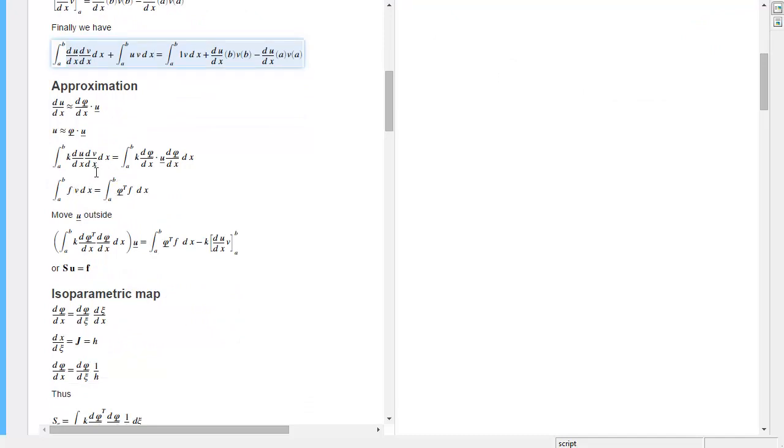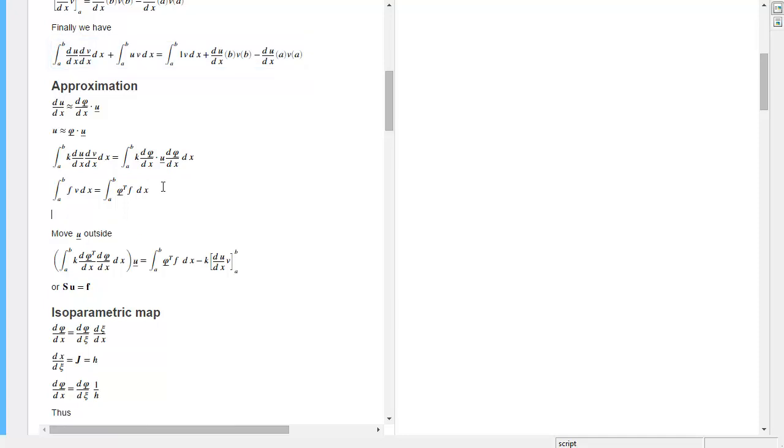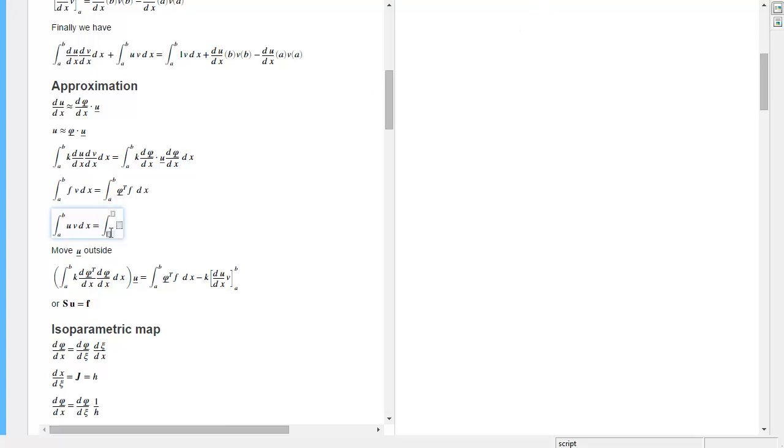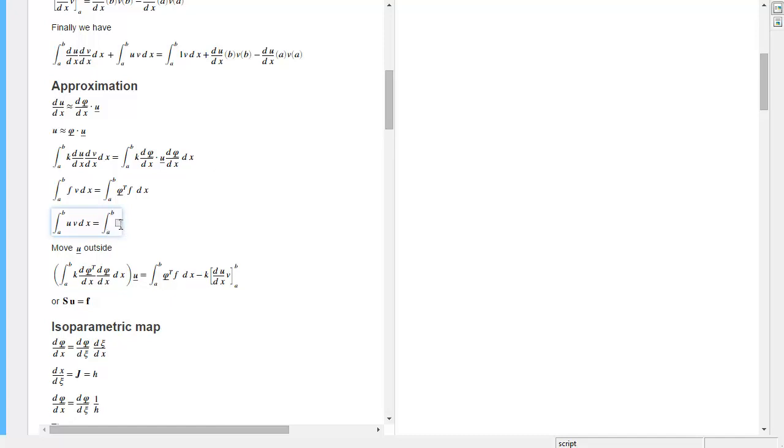All right, so for our approximation, we have this, and then this thing becomes the integral from a to b, and then the approximation is this times v, which is here.